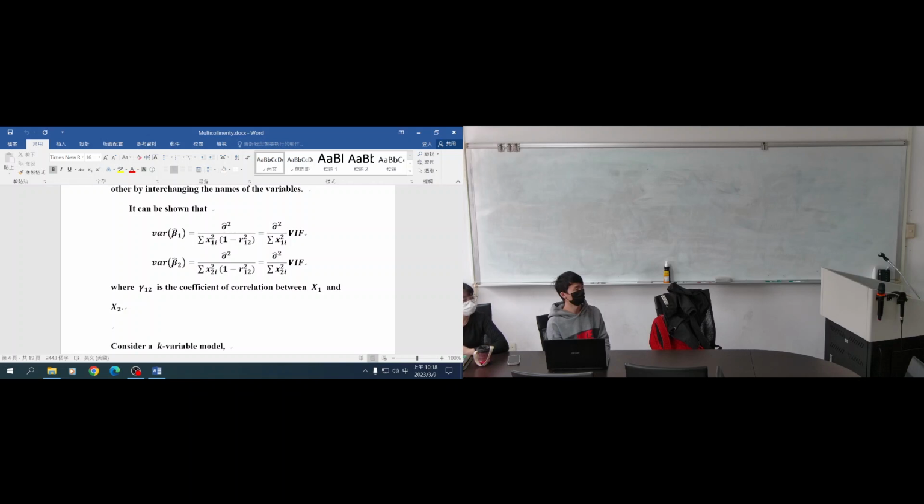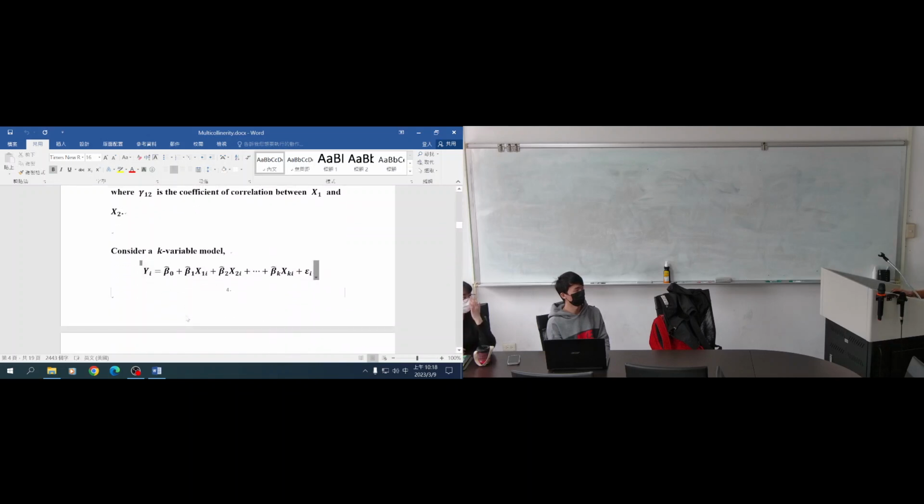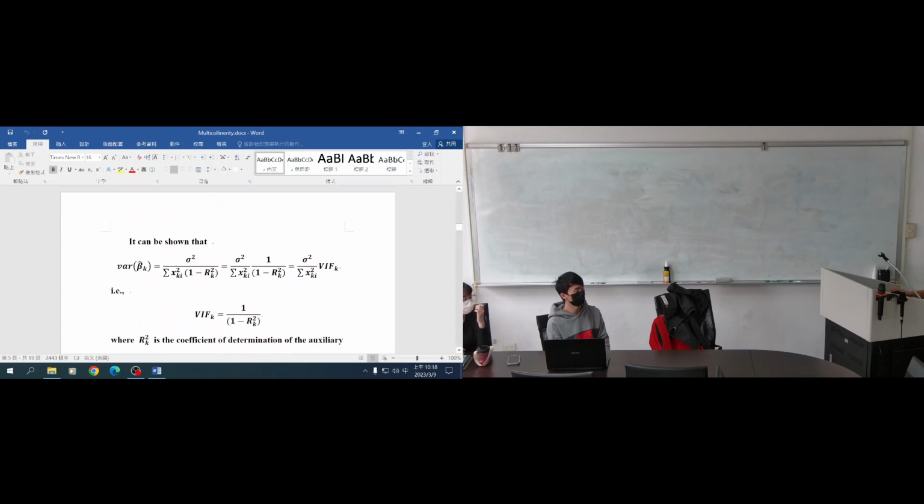But if I have a model with k variables, this part turns out to be this. I'm using the capital R squared instead of the original small r. Small r is just for two variables, but this is the one with k variables.